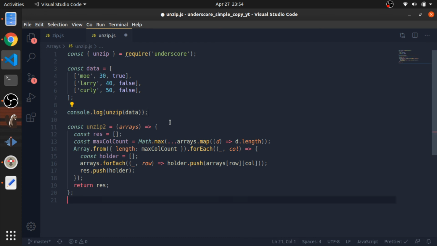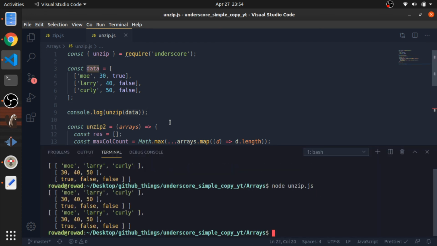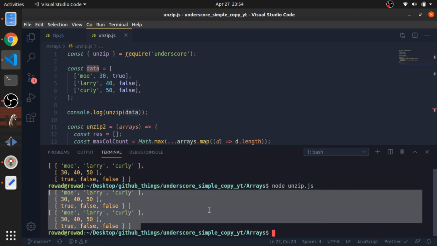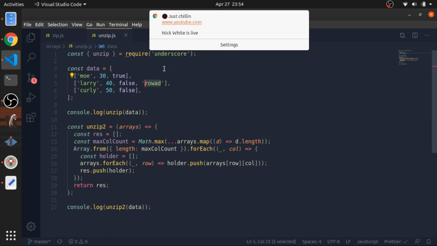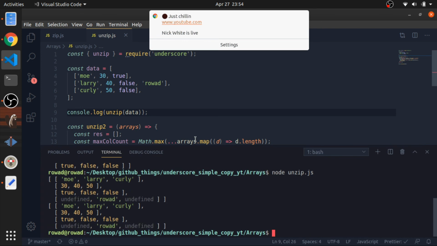Let me run the same example. We should see the same thing. And both codes handle the case when you have a column on its own, so this would be converted to a row in that position of the array, right?